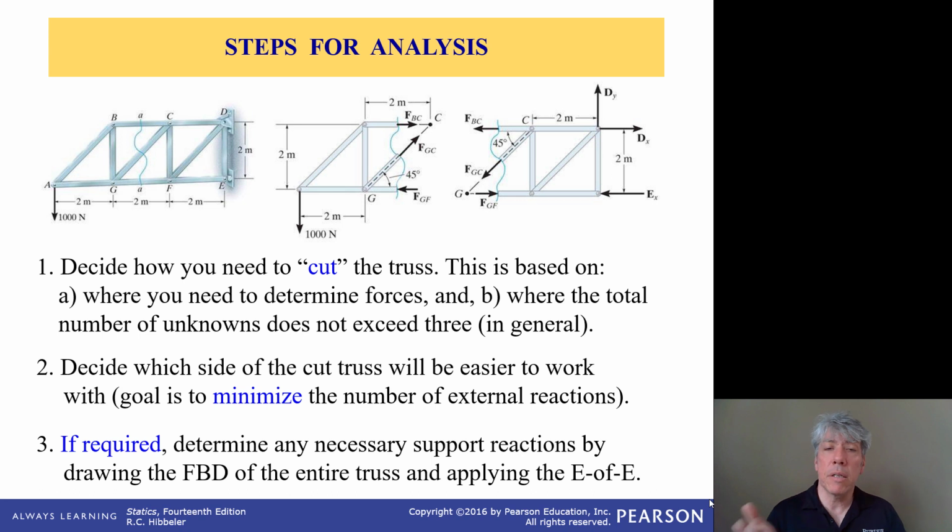So it would be wise to select the left-hand portion of the truss to analyze, because you won't have to mess with any of the reactions. You won't have to actually accomplish step 3, because you don't need the reactions at D and E. You can simply use the externally applied load, the left-hand side section of the truss, and calculate all of the forces in the 3 members that have been cut. So be wise about that.